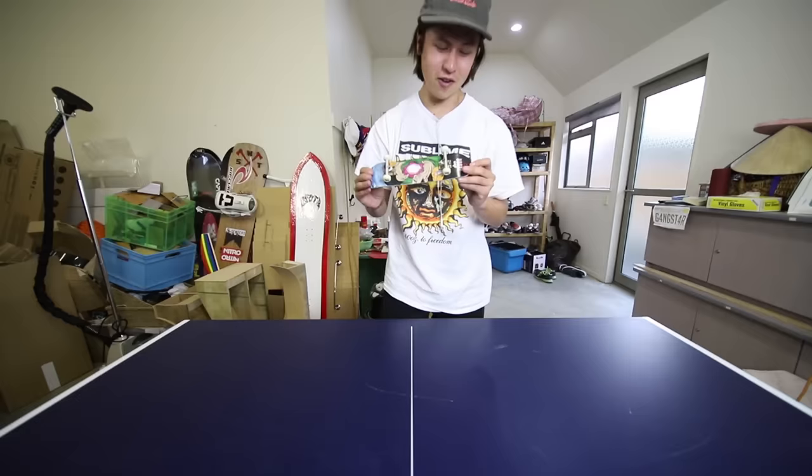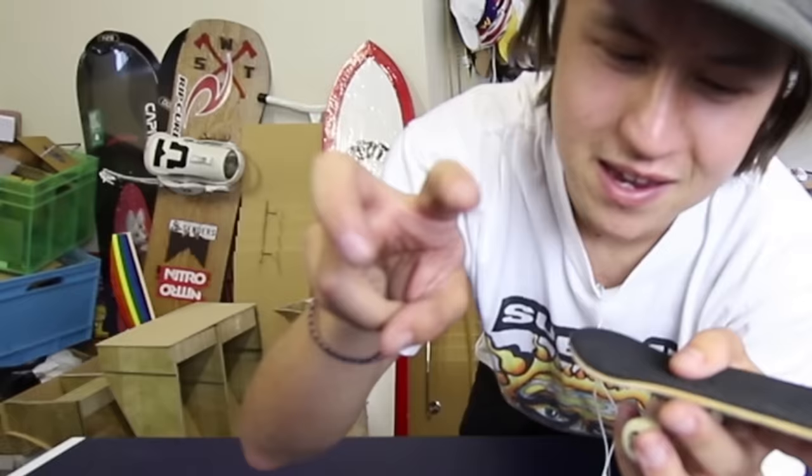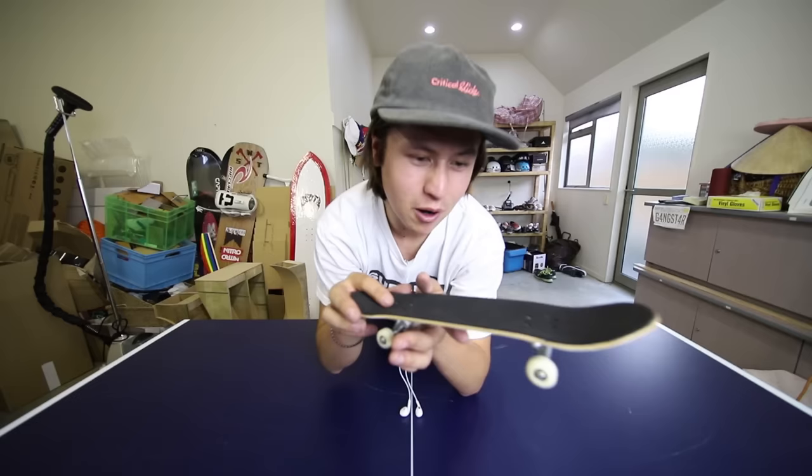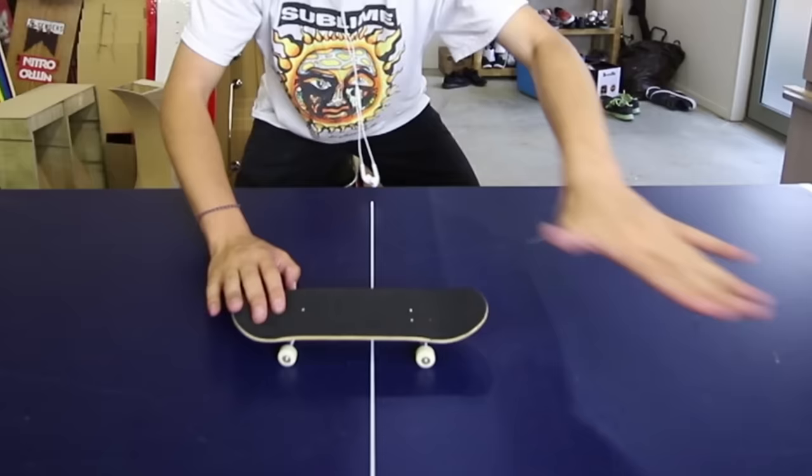I think one of the sick things about this, I've only done two tricks on this, but I feel like this might be easier than I think it's gonna be. Because on a fingerboard, it's really hard to independently know what each finger's gonna do. But on a handboard, if you know how to do a certain trick on a real skateboard, I feel like you can do it a lot easier on this, because you can decide where your hand goes a lot easier, you feel me?